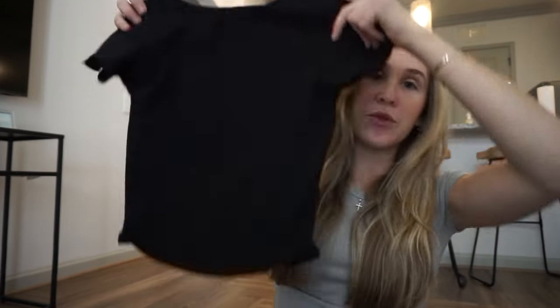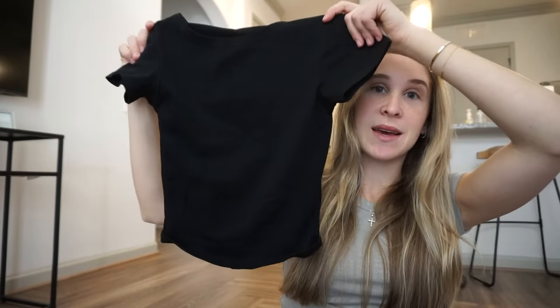Next up I just got a basic black top. I love these tops — I actually have them in other colors as well from previous Princess Polly orders. This is the Lex top in black and I got a size U.S. 2. Super basic and cute. You can't go wrong with just a staple black top. This top is so perfect — just so basic and simple, you can seriously wear this with everything. The material is not too thick so I know especially in the springtime and summer it's not going to get too hot, and it's not see-through. Perfect staple.